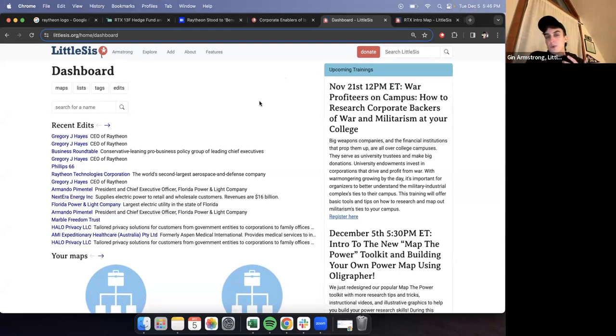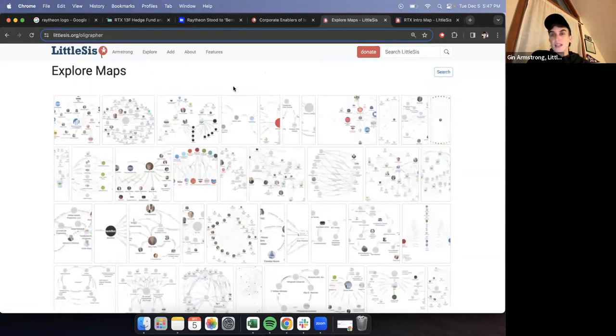And so if I am going to start creating a map, this is just the landing page on LittleSis, the research database. You can see here we have my recent edits to the database, some maps that I've made, some updates we put up on the side here. If you're interested in looking through some of the maps that have been made, if you hit explore and hit maps, you can see a nice selection of different maps. This isn't all the different maps that are in the database, but a selection that have been featured here to show how the database works and how different people are using the mapping tool in particular.